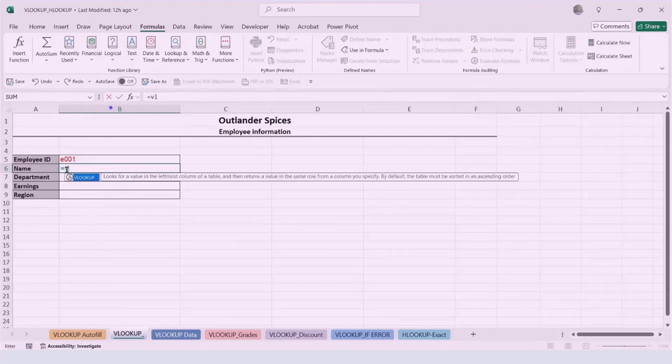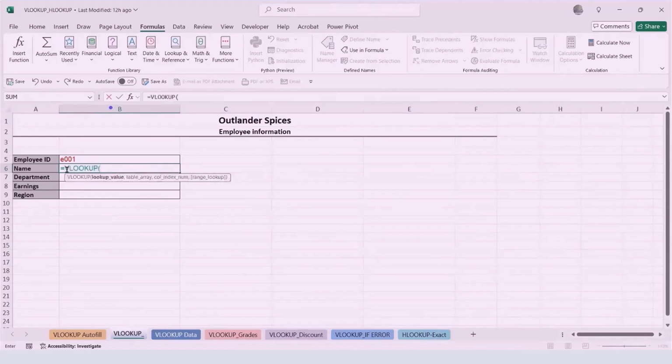Equal sign, VL, and immediately, as soon as I see it in blue, I'm going to hit the tab key. Beautiful. What's my lookup value? What is the number that I know? Well, it's just right up here. See that? Boom. That's the number I know. And now I'll go ahead and try to find that. I'll just type out HR and look at that. Look what pops right up. Cool. Table array. That is just going to be my HR info, named range.